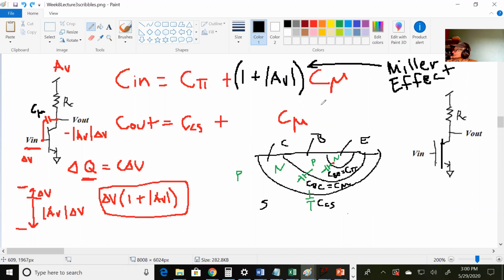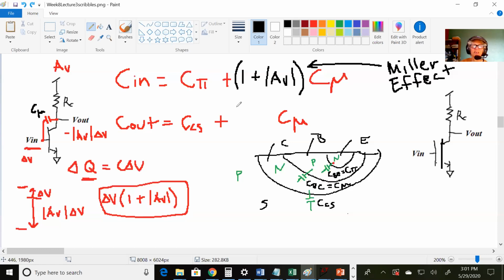I have a question. Does that mean that C out, the only change, it's just going to be the same change, right? Not though, because on C out, if V out moves delta V, how much does V in move? Delta V divided by the gain.